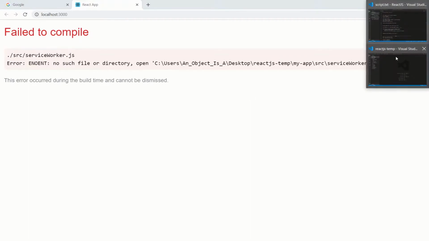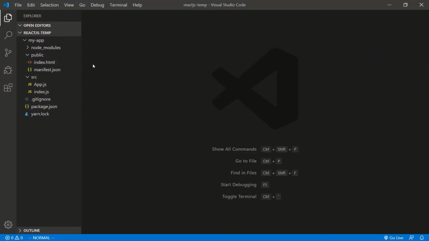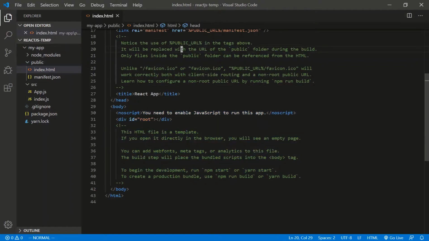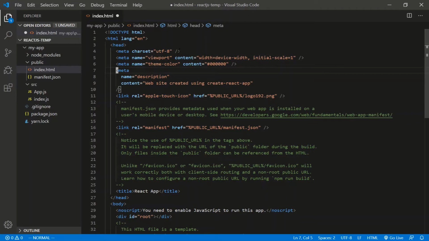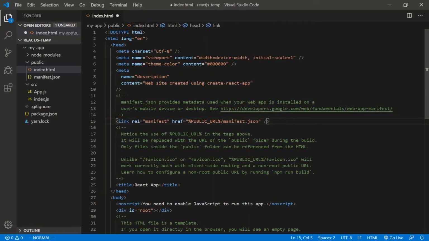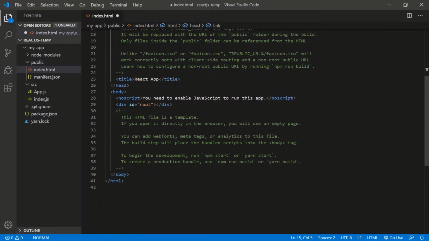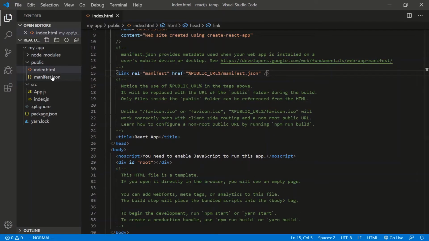So I'm going to go back to the back end, and we're going to go file by file, and take out any sort of reference to service workers or icons or logos. So let's go to index.html. Line 1, any sort of reference to their logos or icons. Line 5 we can take out, that was an icon. Line 11 is a reference to their logo, we can take that out. Manifest.json, we'll keep that. It's metadata for when our web app is installed on a user's mobile device. That's not necessary, but we'll just keep it. And that's good for the index.html.